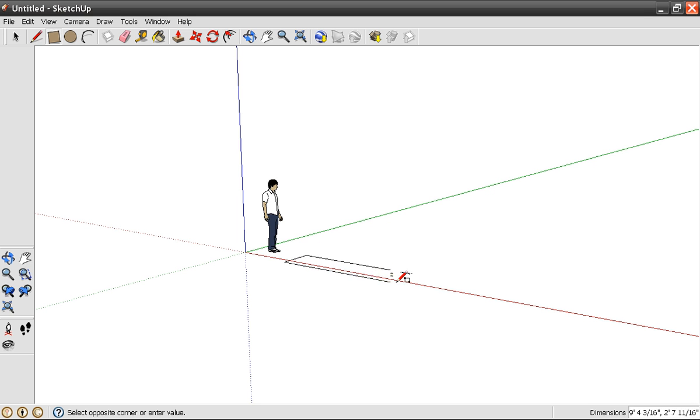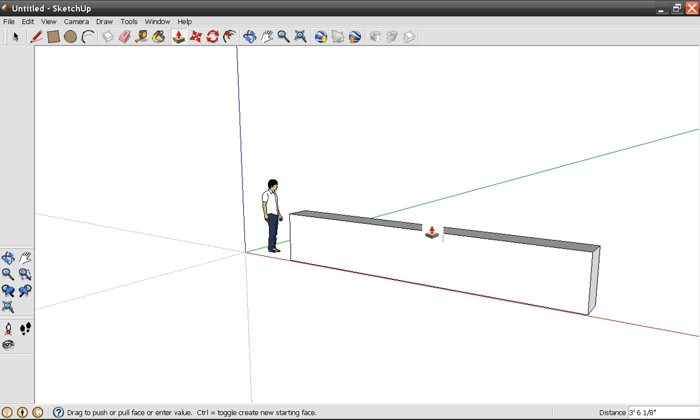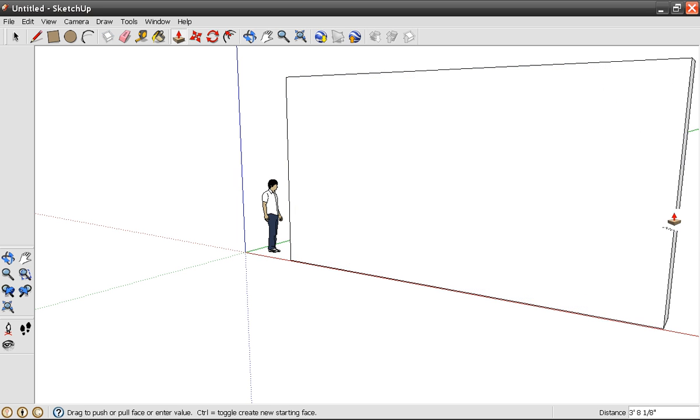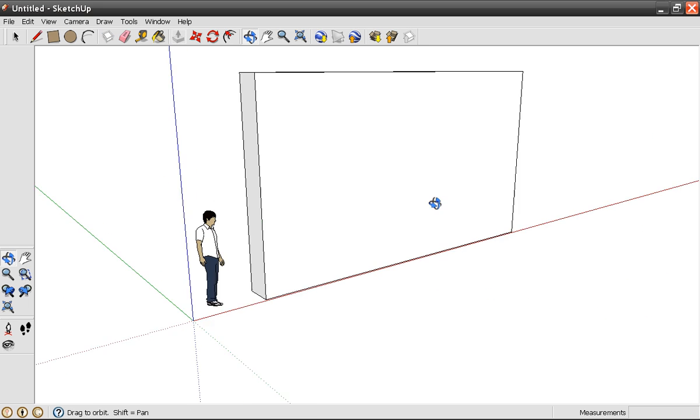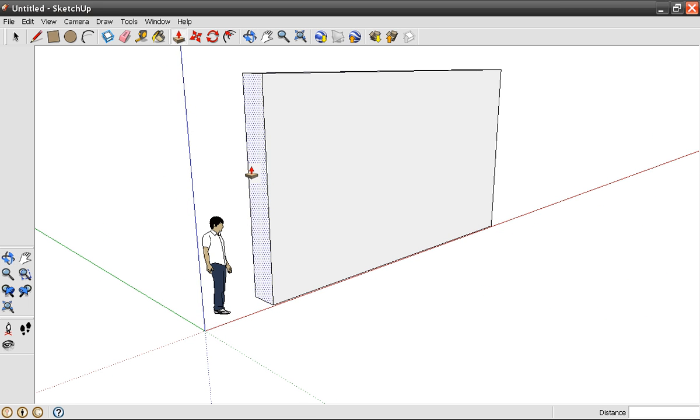Anyway, so you grab this tool here and you make the shape of the wall. Then you grab this tool up here, the push-pull tool, and you just select a face. In this case, we're going to select the only face, the bottom face, and then you just pull it up. You can grab any face and pull it into whatever shape you want. So it's really easy. If I wanted to grab this face, I just flip it around like that.